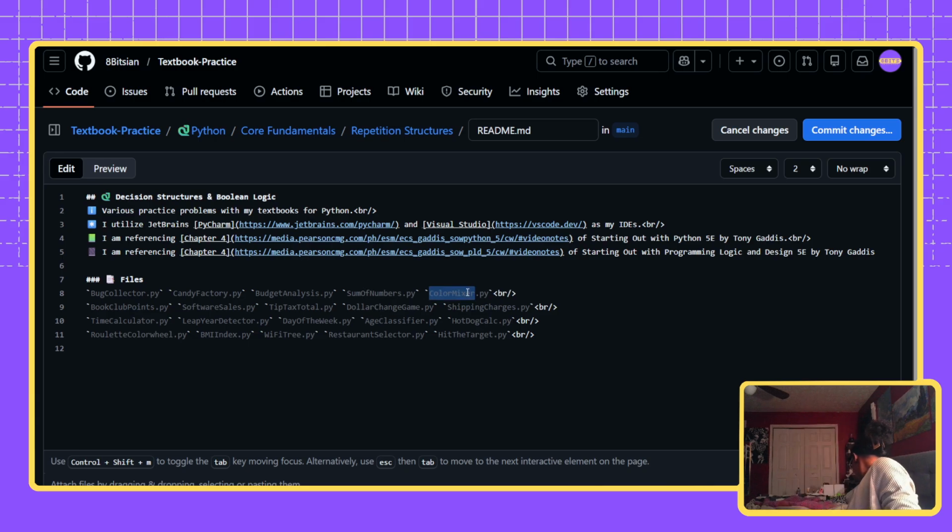We have tuition increase. We have distance traveled. Whatever, we have average rainfall.